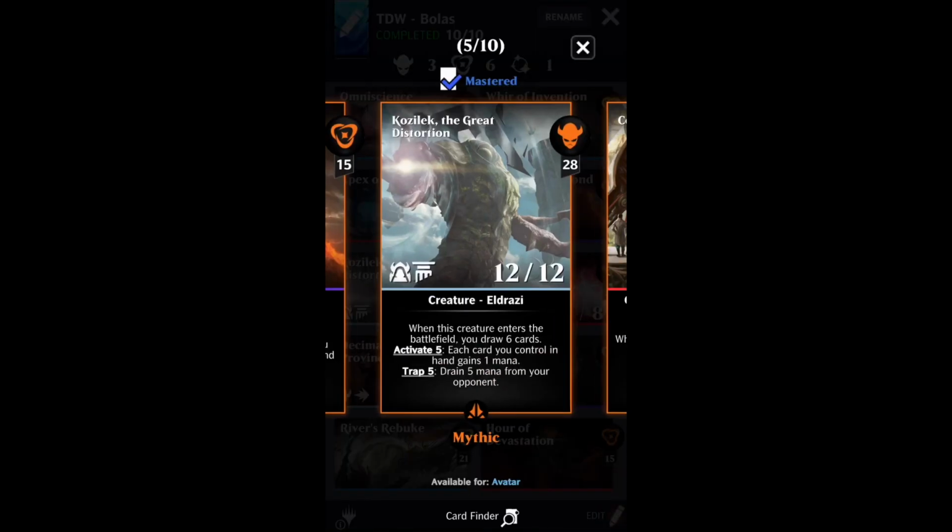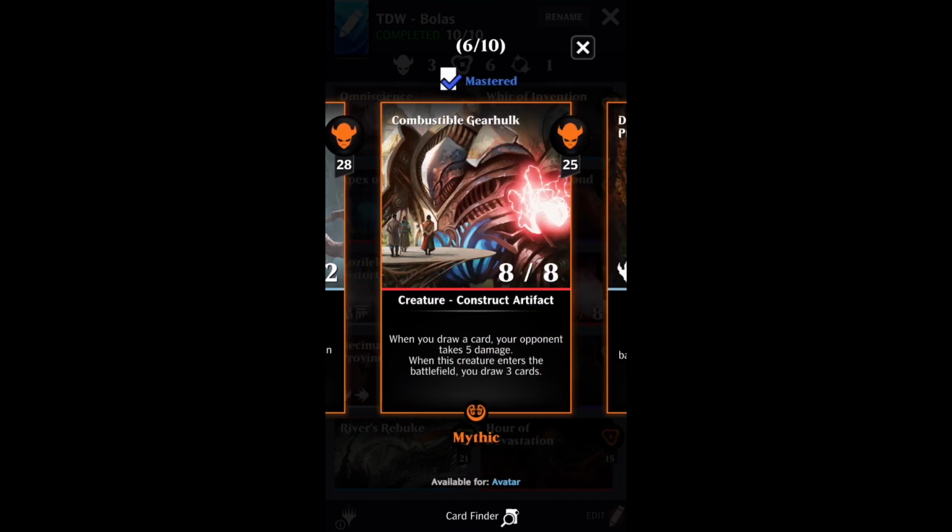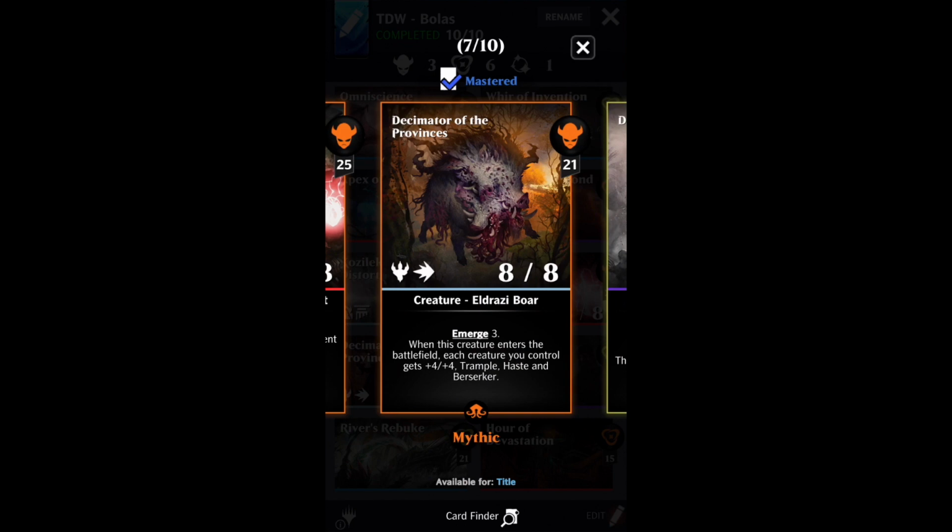You want creatures that draw cards, so Kozilek and Combustible Gear Hulk are great. The Gear Hulk is just going to win you games outright. It comes down, and with all the other card draw in the deck, you just draw through and kill your opponent pretty immediately. Decimator of Provinces is just going to help in the event that you want a little bit of extra oomph to kill with your creatures, so great card.